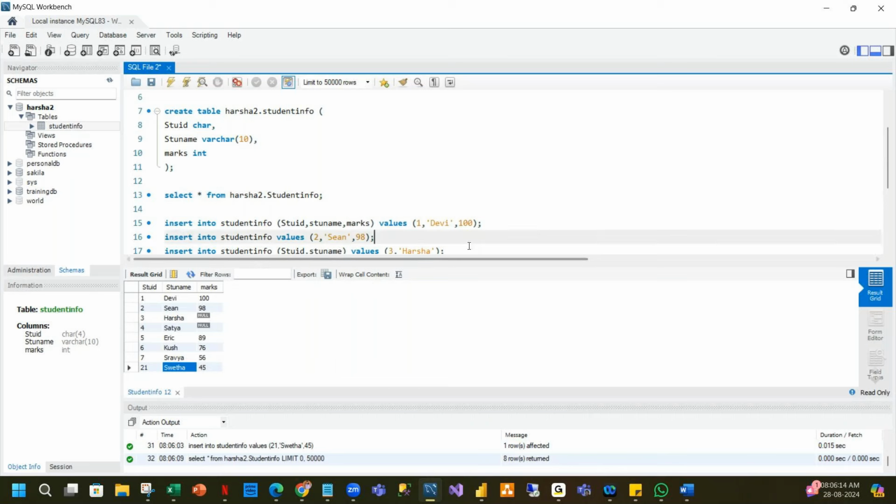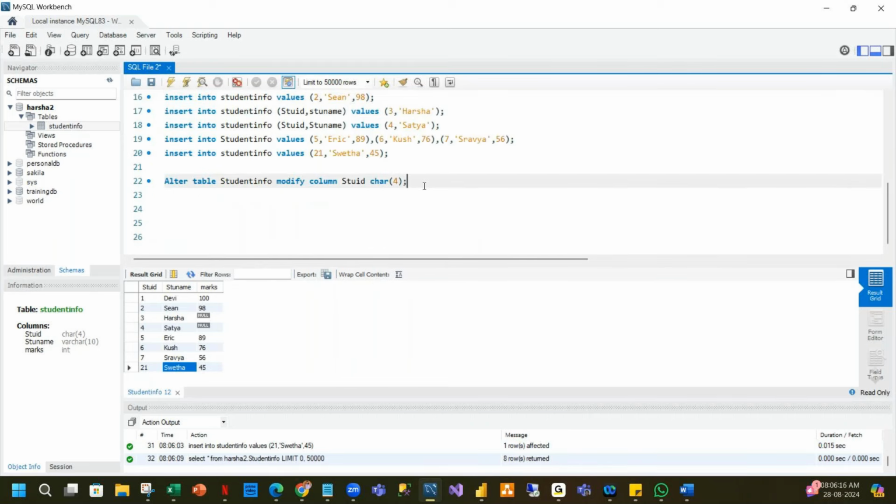So this is how, if you have already created a table and you want to make any modification in the data types, lengths or anything, you have to go with modify column. And you have other alter commands as well along with this. You also have alter table student info, add column.